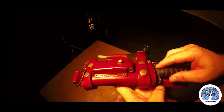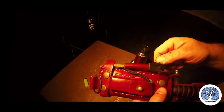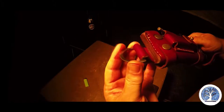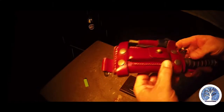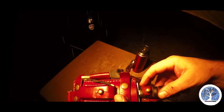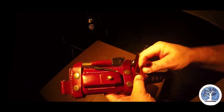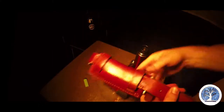They include a striker and a whetstone and a ferro rod, and then it's got this little steel ring down here, which I'm not really a fan of. I think this could probably come off, or I could put a carabiner on it, so that you have the option of taking it off or on. I moved this, I think I told you guys that it was here. I got into a kayak one afternoon, and the knife popped the rivet for this, so I moved it down so that it's not so likely to pop, because I carry this scout carry. My belt goes through here, and so this is just really to retain the knife.